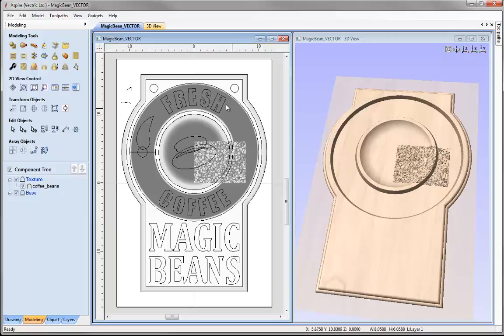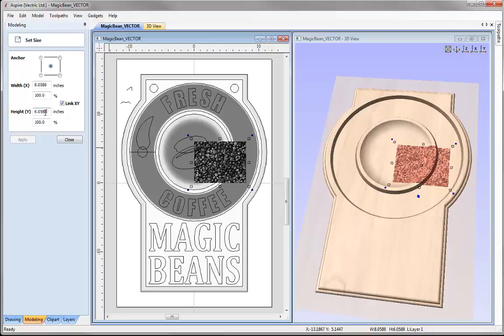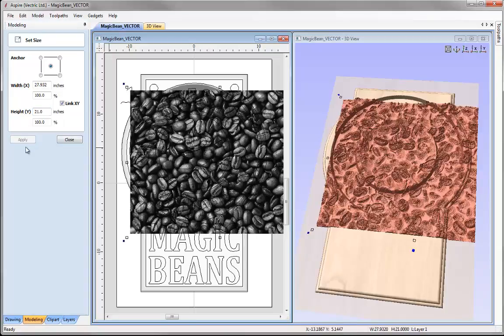Okay, so I'd like to fill this recessed area with the texture that we've got here. So I need to look at sizing this up. To help me, I can just select this circle here, and at the bottom in this area here, when I have something selected, it's going to tell me the dimensions of that part. So we can see that the width is 20, the height is 20. So when I select our bitmap, our texture here, I can go over to set size, and then I'm going to give that a height of 21, link XY. We'll press apply. We can see that that's really flooded that space there.